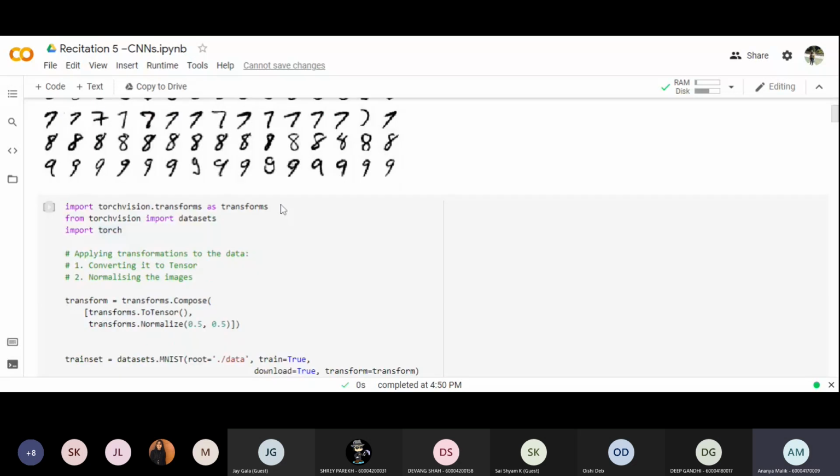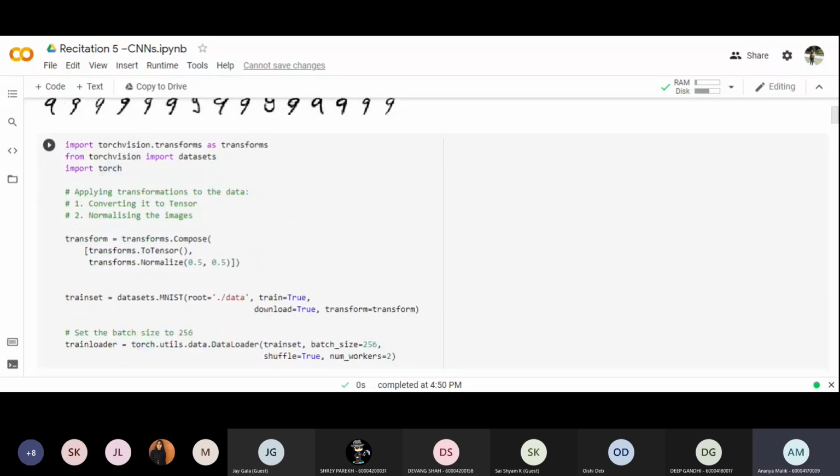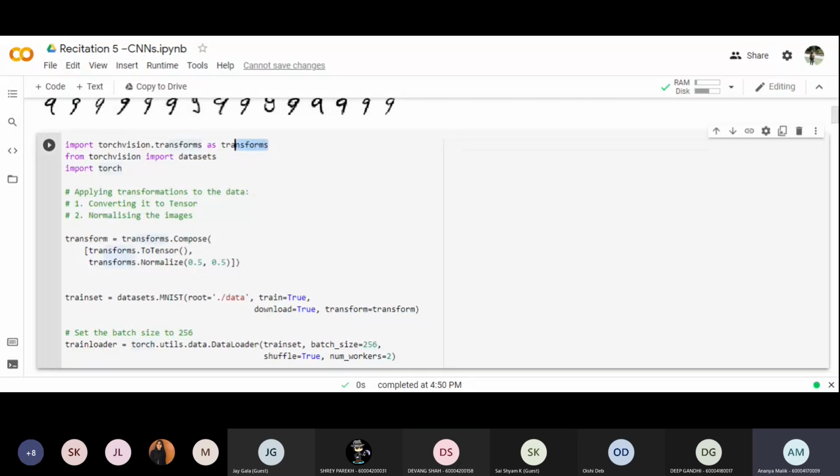Because we're using PyTorch, we start by importing transforms. We'll find out the use of transforms in this cell. MNIST, because it's such a popular dataset, is available for download using an API right here in the Torch database as well. So we can just import it from there.